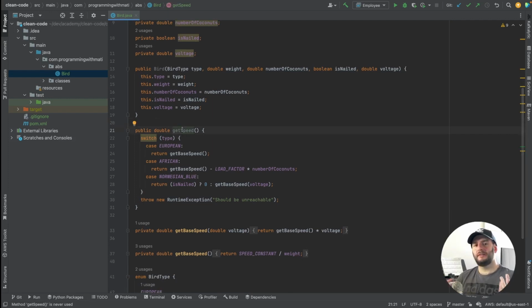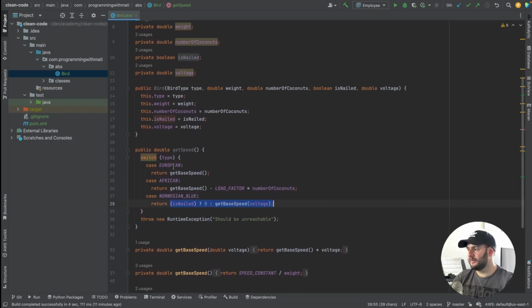Maybe I want to get the speed of any bird, but the way in which the speed is calculated is different for each kind of bird. You see, for the European bird, it's like this, for the African bird, it's like this, and for the Norwegian blue, it's like this. So what do I do in these cases?